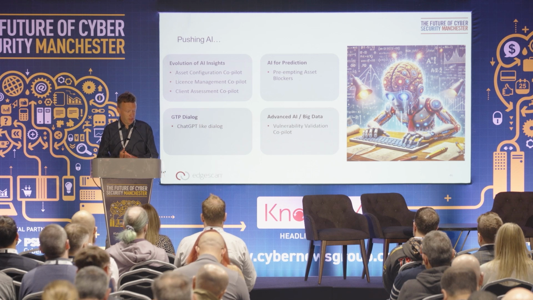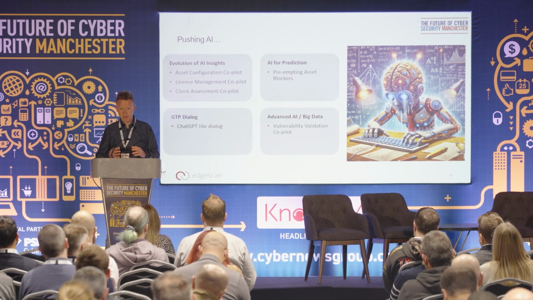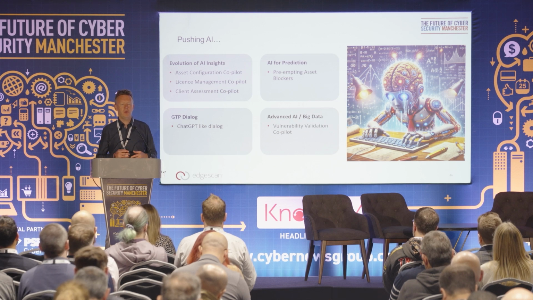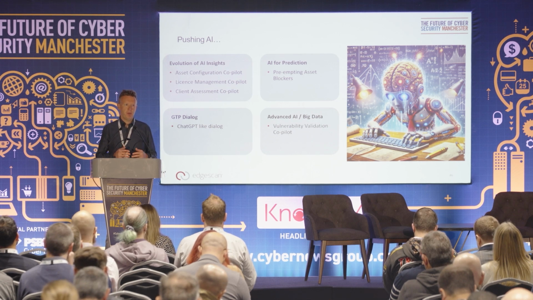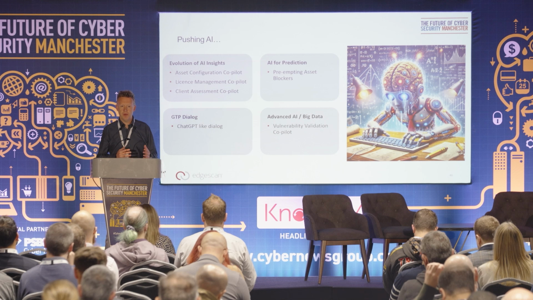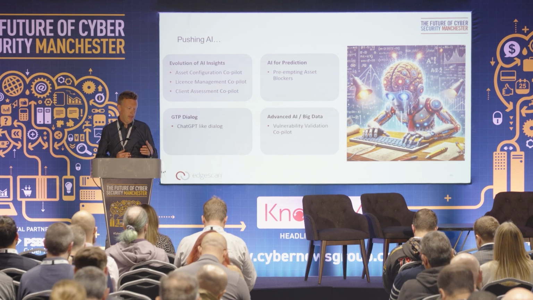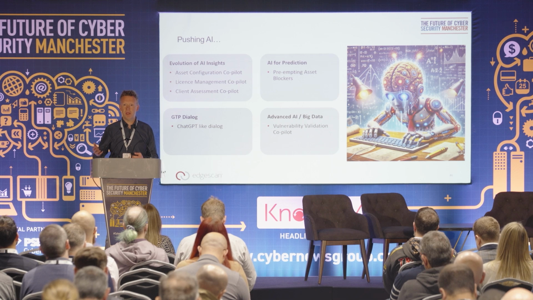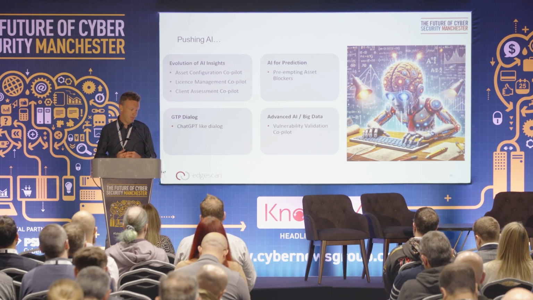The next level up, AI for prediction. This is a little bit more dangerous because we could use it as a co-pilot, but really what we get in our game is that blockers come in, scanning is blocked for myriad reasons, and folks have to fix that. We could use this as a co-pilot, but ideally you get ahead of that and warn people that we expect blockers for these reasons.